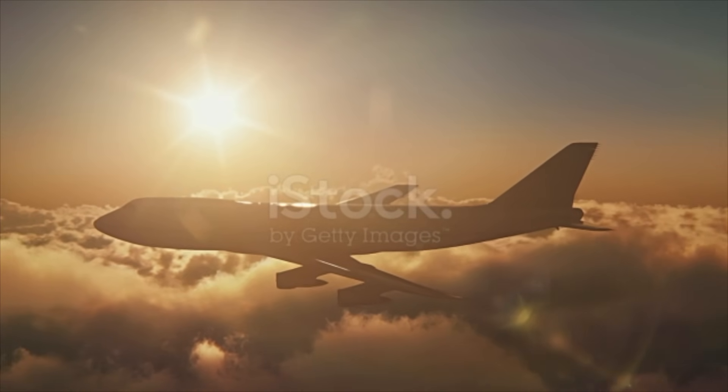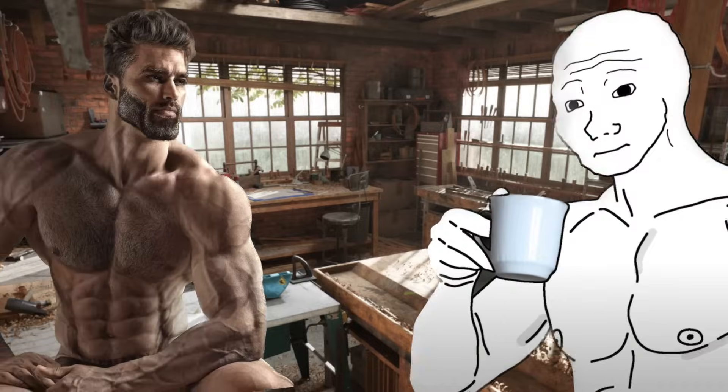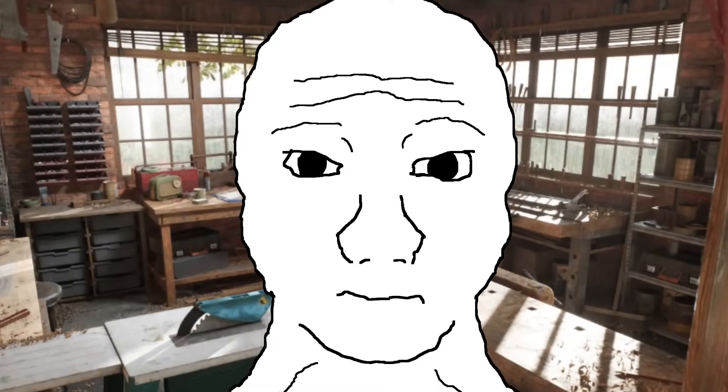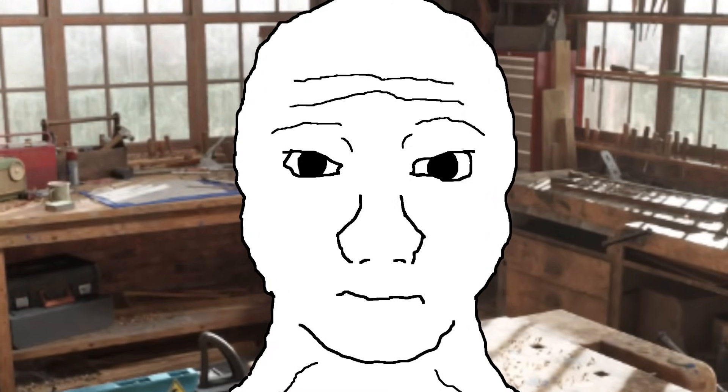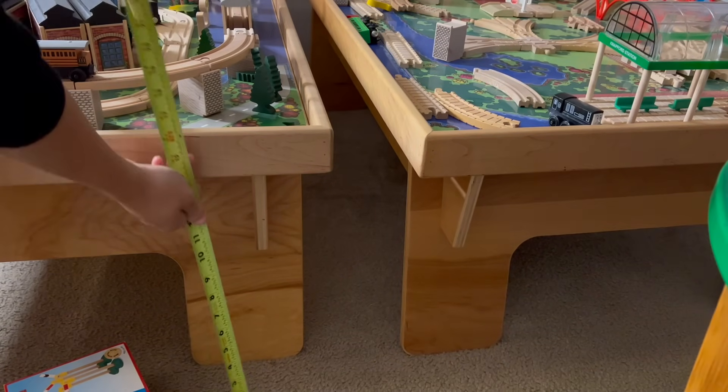While we wait for the items to come, we need to get a table. Let's call the wood shop. After calling 20 other places, one place finally answered. I asked when the table could be finished by and he said November. He also told me not to trust anybody that says they can do it fast. This is bad. I need to make this happen — we're gonna build this ourselves.